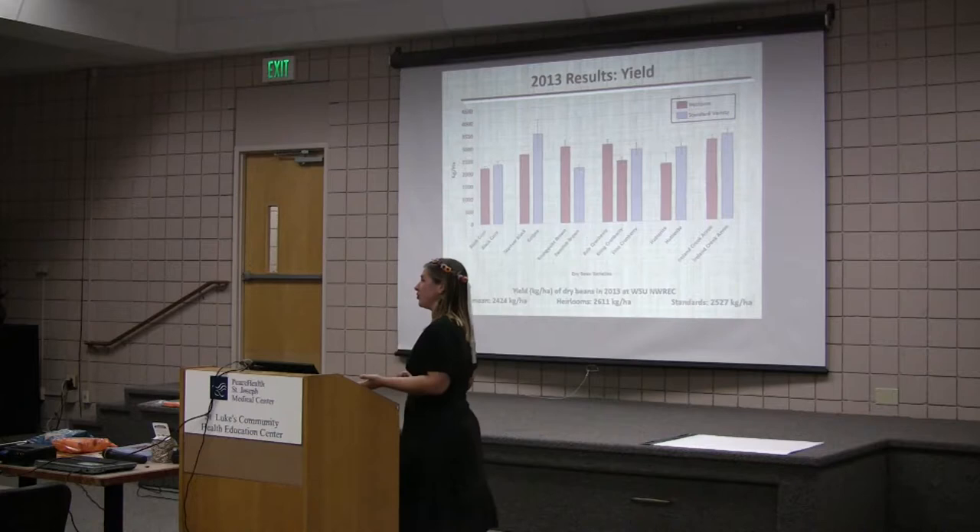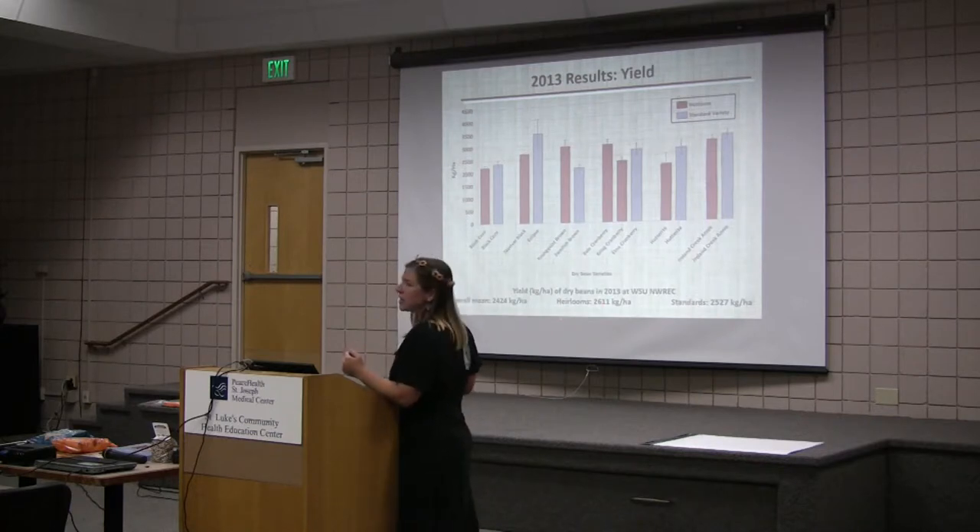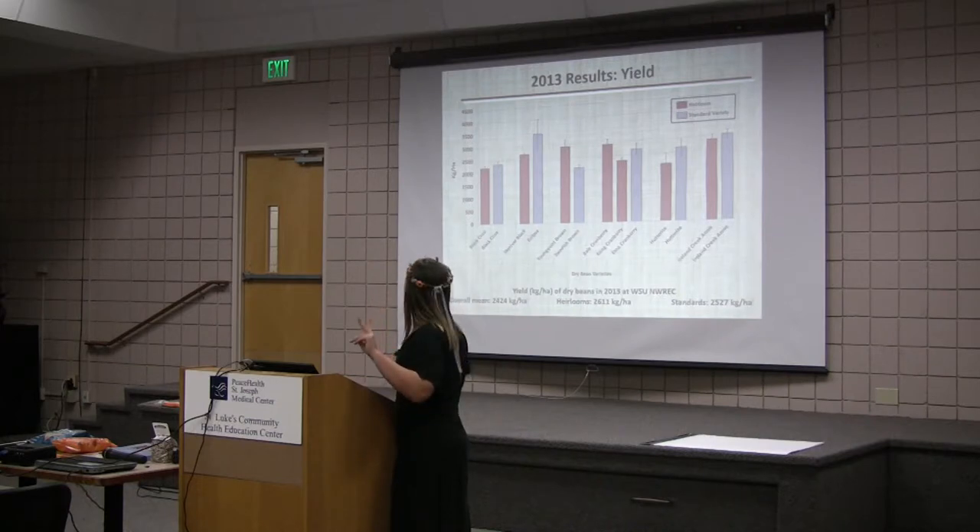As you can see, the heirlooms actually had a slightly higher yield, but the standards were not far behind. The eclipse black bean was the highest, but it actually had a really late maturity — so those are the two things you want to look at. I have them grouped by market class: here's one set of blacks, here's another set of blacks, here's the browns, then our cranberries — red is heirloom, gray is standard. Hutterites, which are yellows; and Ireland and Cregandes are also yellow.